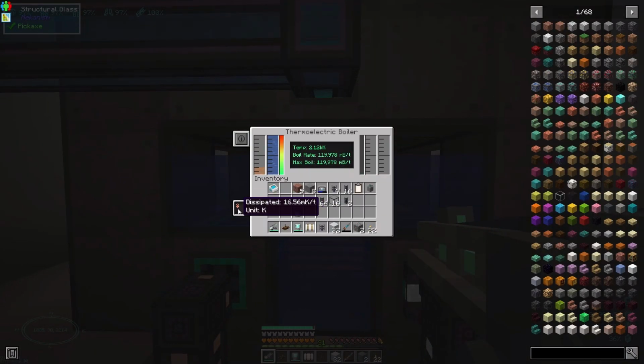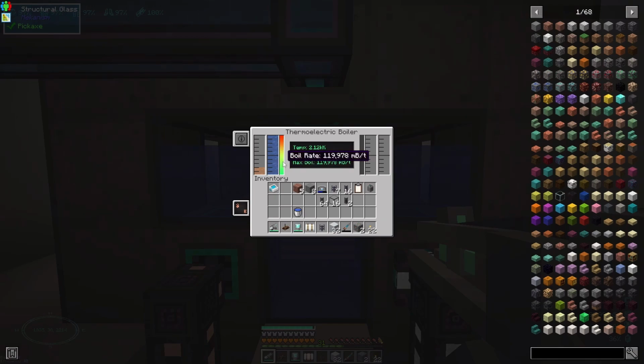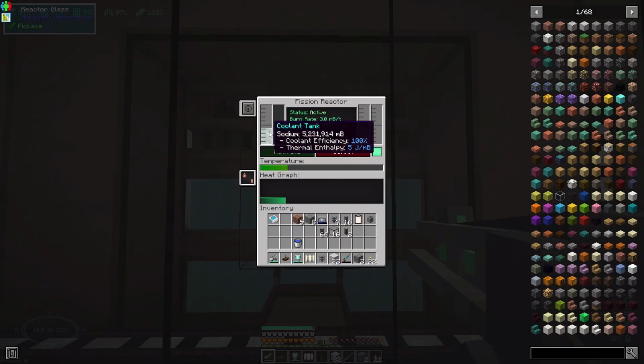All right. But as you can see, where is it? It's currently processing 119,000 millibuckets per tick. Now, that can go up to 578,000 millibuckets per tick without there being too much of a hassle. The only thing that's going to bottleneck the system at the moment is this, because at the moment it is essentially processing more than enough coolant. So if we go over here, you'll see that the coolant level is rising in the tank.